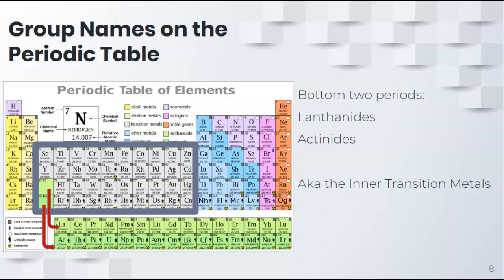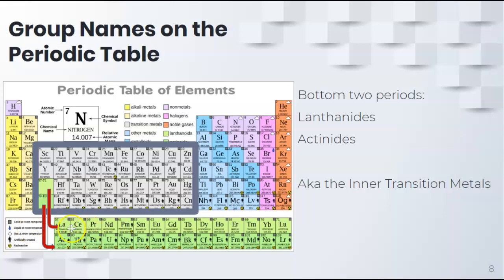You can see this is why they're sometimes called the inner transition metals, because they are technically part of the transition metals, but they've been plucked out. Honestly, most chemists don't use them. They're man-made. They're around for maybe just a fraction of a second. And so they're kind of pulled out down below. And also, quite frankly, it makes a periodic table really hard to print on one sheet of paper when it goes that far across horizontally. So pulling them down kind of helps keep it nice and compact.